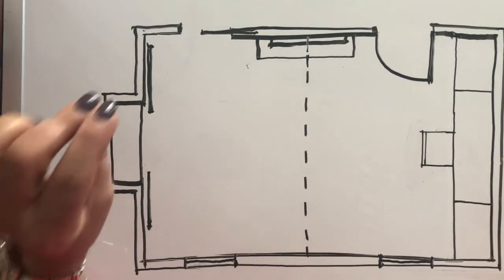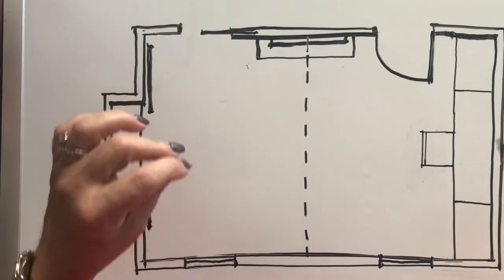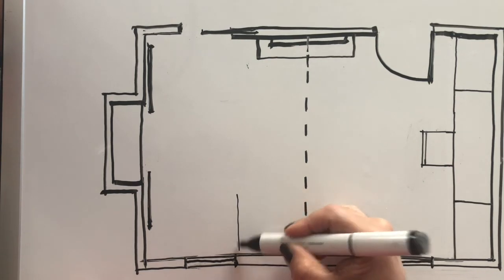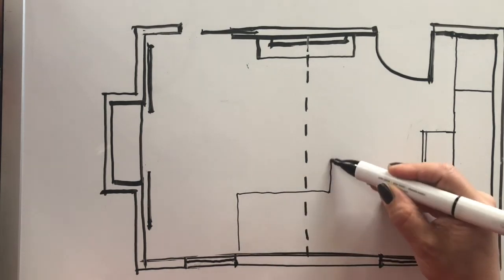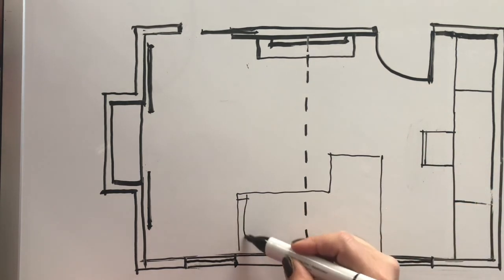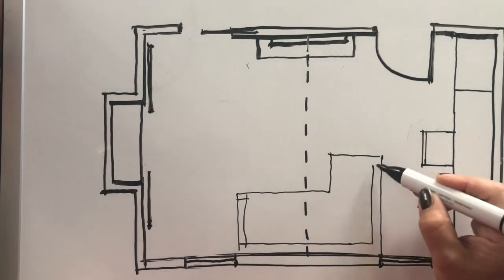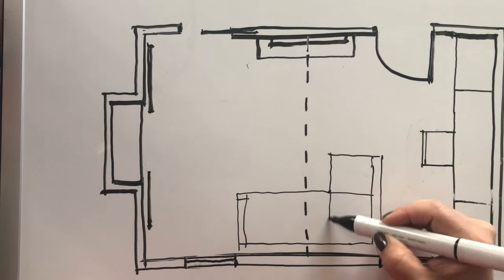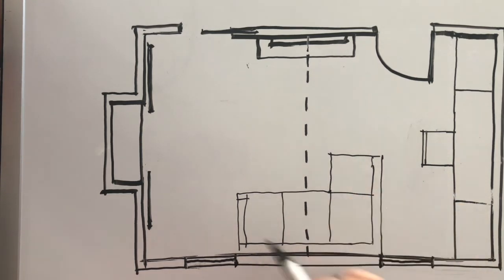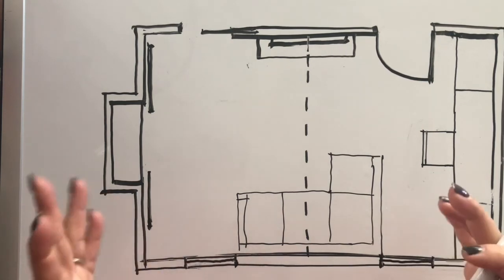So the sofa that you have purchased, which is kind of a small sectional, is something like this. It has a chaise attachment. So it's kind of this thing here, right? That is what you have. And it's actually not a bad choice at all. Number one, it looks really soft, looks very inviting.